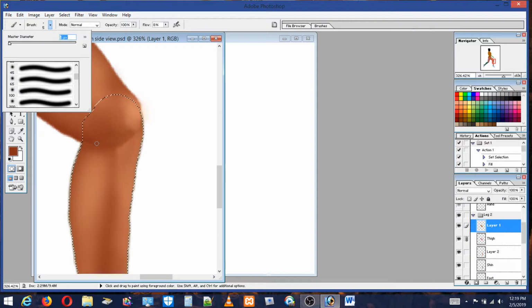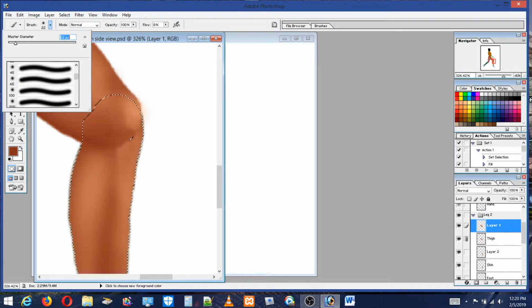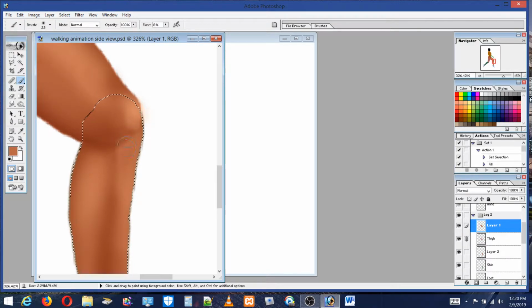Need a smaller brush to fill in this light area on top. Then we go back with a bigger brush, fill in this area for the knee.